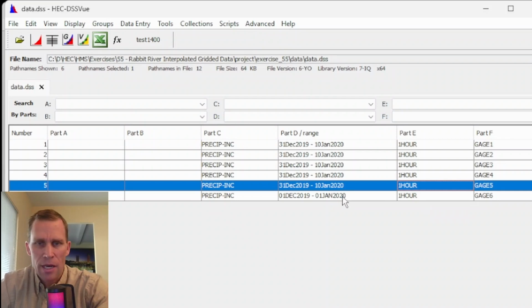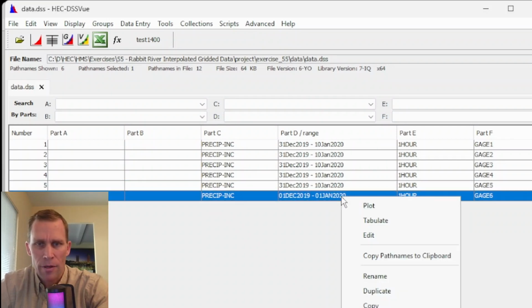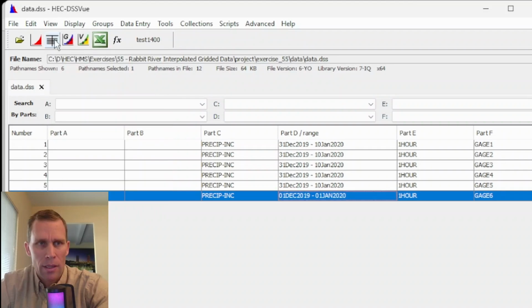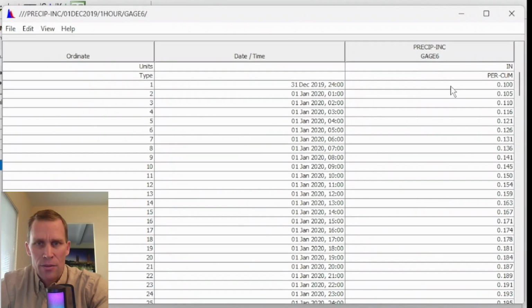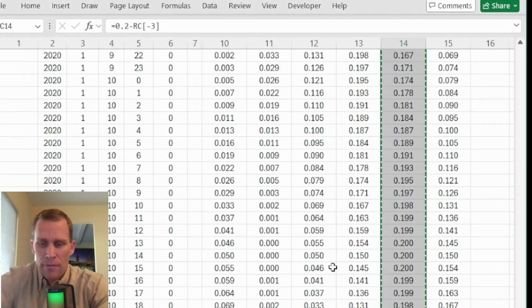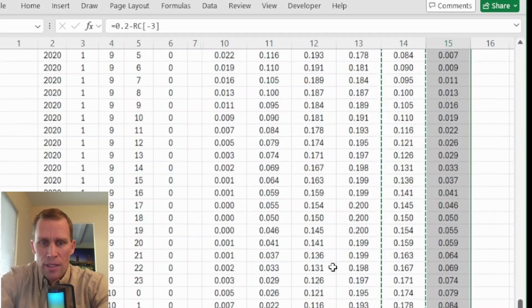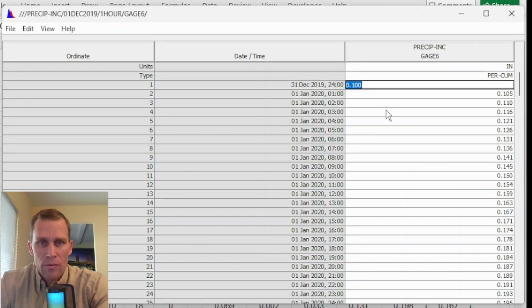I'm on the 6th gauge now here, and I just wanted to point something out before I finish up. If you right click, edit, or edit up here, or click the tabulate button, it may not open up to the main edit screen. You can't make edits. That's not a problem. Just go up to edit, allow editing, and then you should be able to make edits that way. All right, let me go ahead and copy my data for this 6th and final gauge, and then we can view it to make sure that it's working.